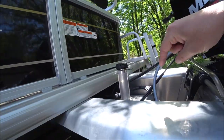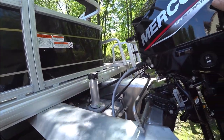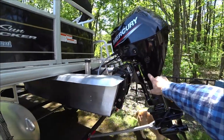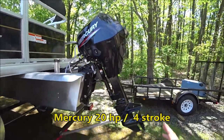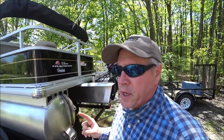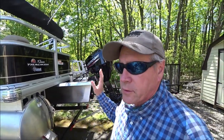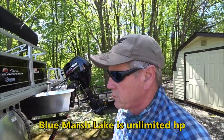The gas tank is mounted in here and it is a 38-gallon fuel tank. So with this four-stroke motor, that's going to last a long time. It is electric trim, 20-horsepower, four-stroke Mercury. The last 18-foot pontoon boat I had, I had a 50-horse on there. But in Pennsylvania, some of the lakes that are power-restricted, the max is 20-horse. This will allow us to use it on Blue Marsh and Lake Nockamixon and the other unlimited power lakes, but Nockamixon has a 20-horse limit, so this works.